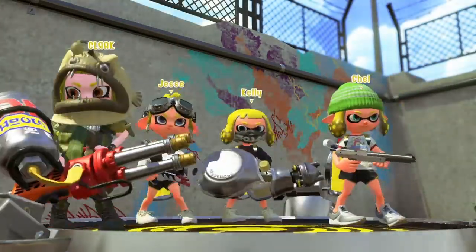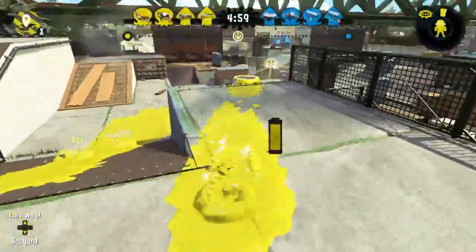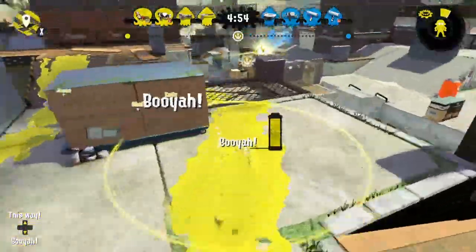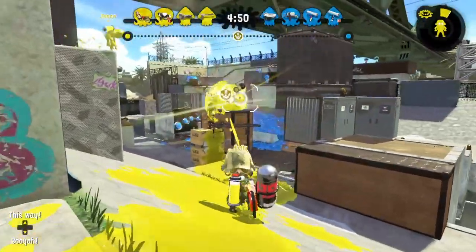Hydra Splatling is the longest range and most damaging of all the Splatling class weapons. It's also the slowest and has the longest charge time. It's the longest range weapon you're going to get without getting into chargers.